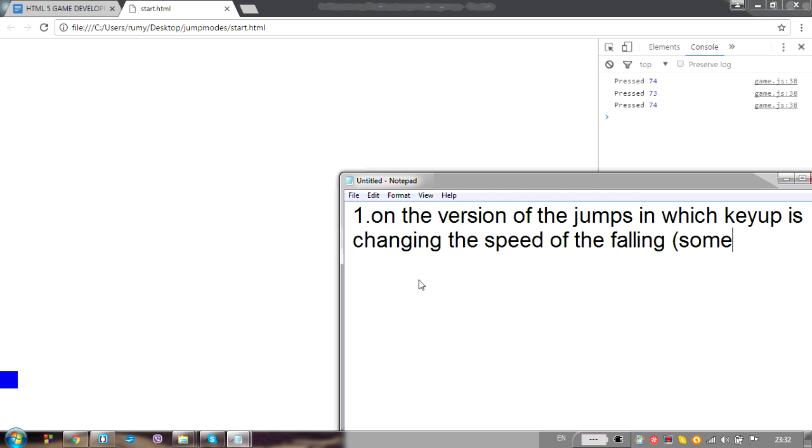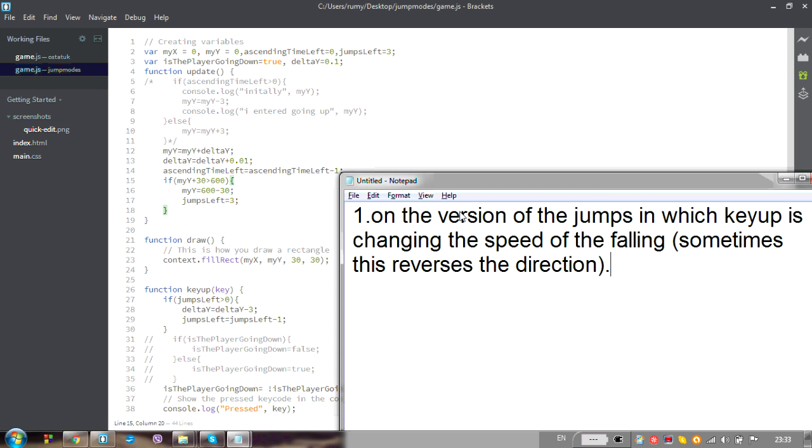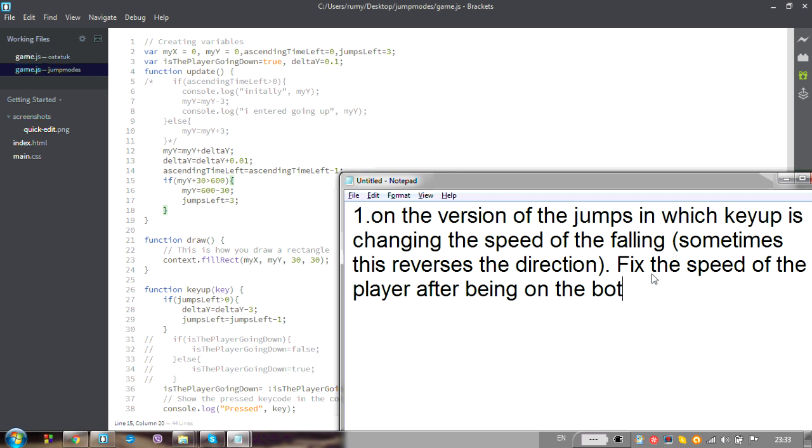Sometimes this reverses the direction. So in our game 5, I want you to fix the speed of the player after being on the bottom of the playing field.